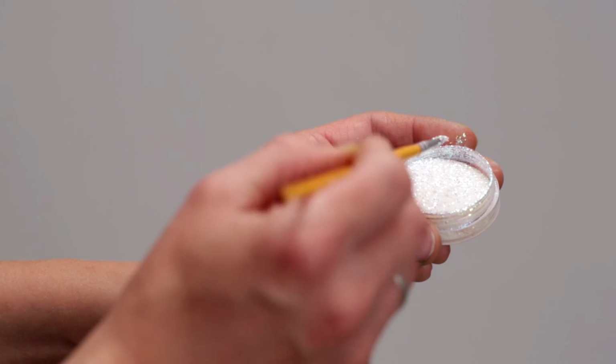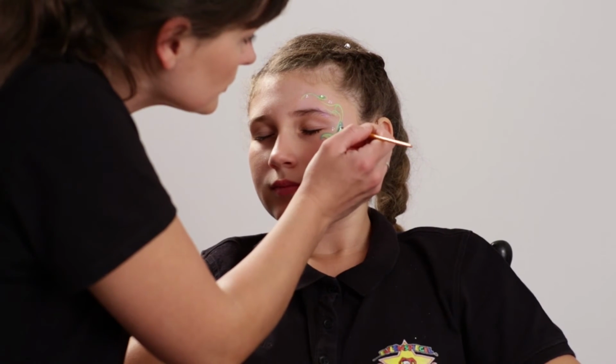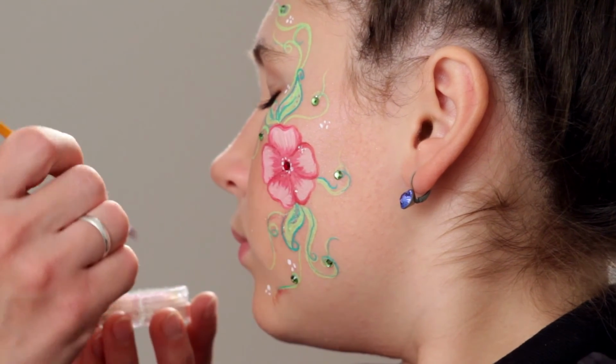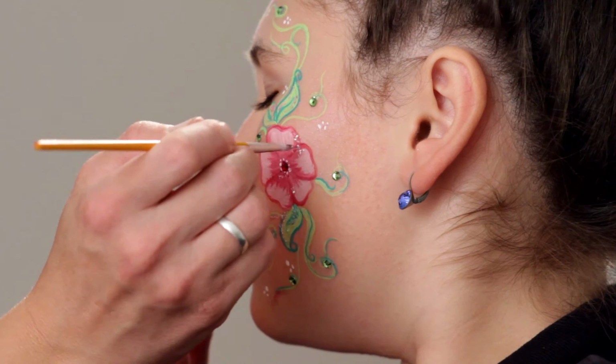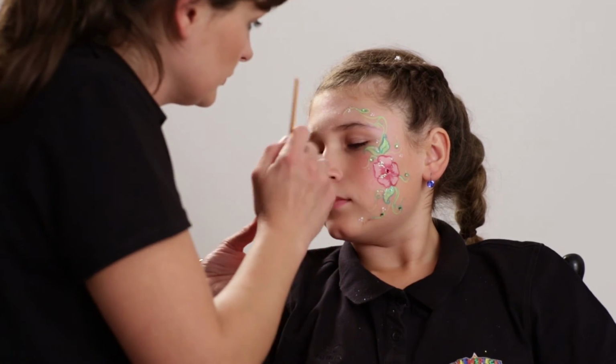For the last step, you decorate the leaves with a starlight purple. Use the brush for that. Now you created the flower with tendrils.